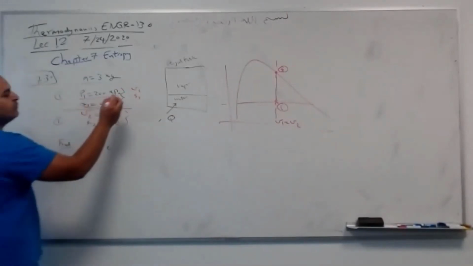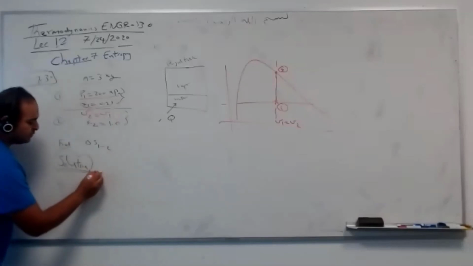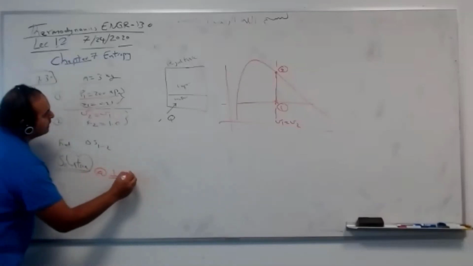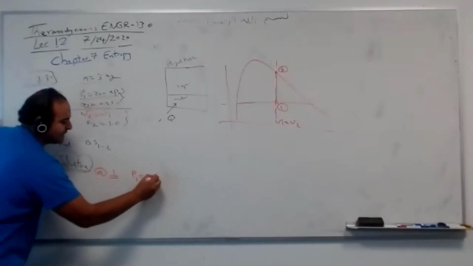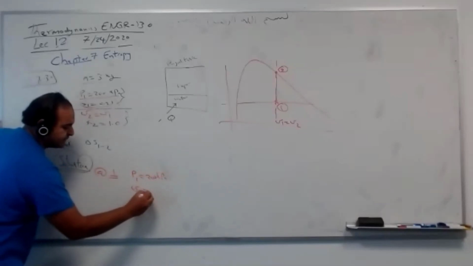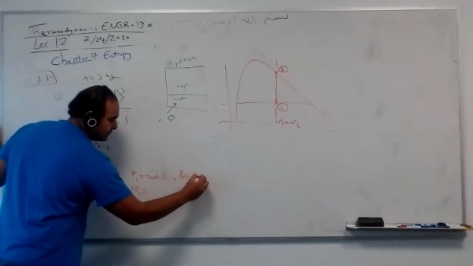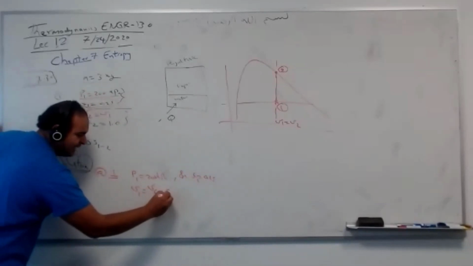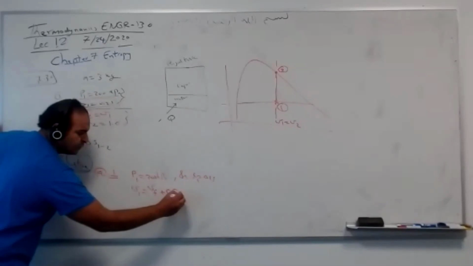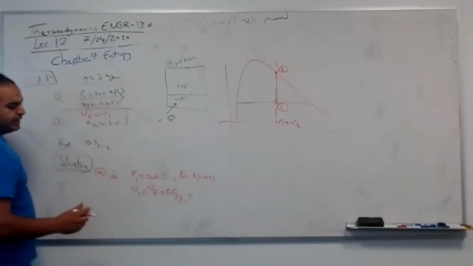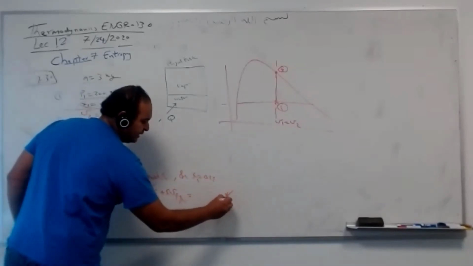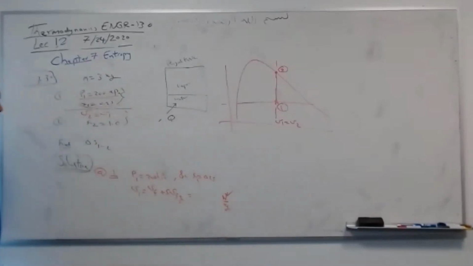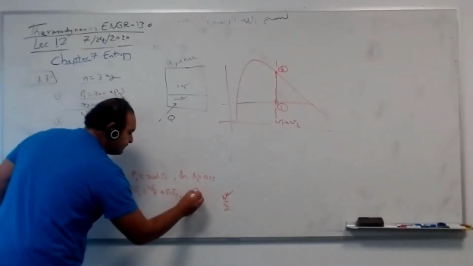Let's get, for example, V1. What is V1, guys? Can you tell me? Solution at state 1: you have P1 equal 200 kilopascal. What is V1, guys? V1 is Vf plus x Vfg, correct? You can get V1 in meter cube per kilogram. Vf plus x Vfg is exactly 0.2222.